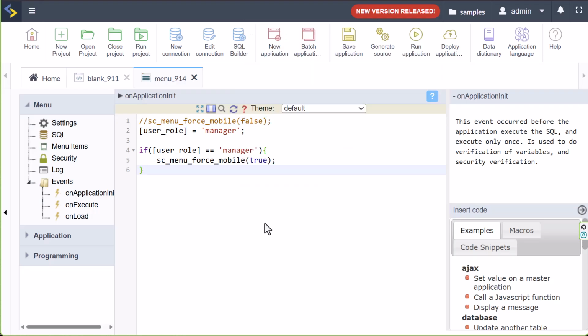Now, of course, there are other ways of using this macro, not just with an if statement and a user role. Maybe you want to change it for the screen width. So when the width is a certain size, then you could adjust it.